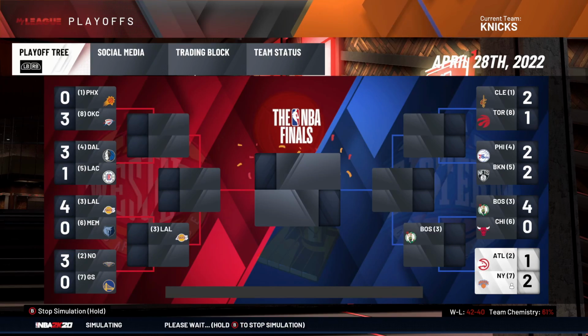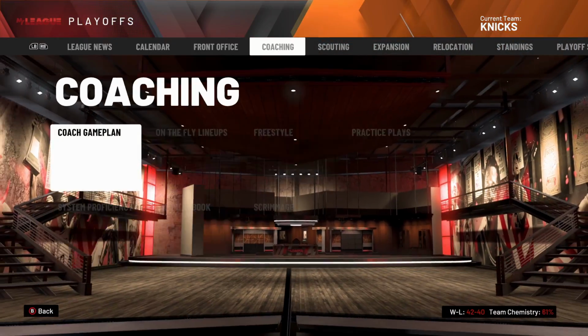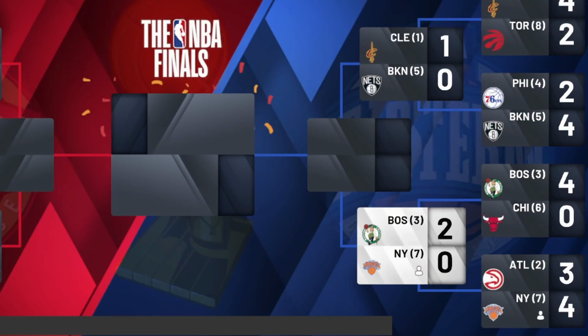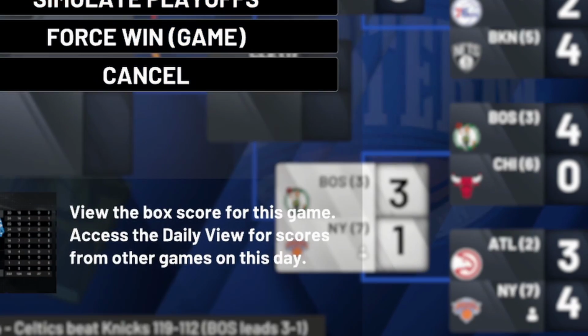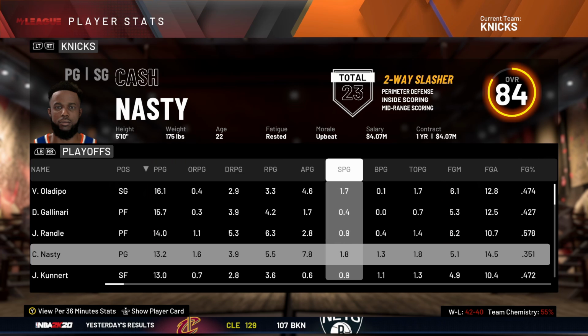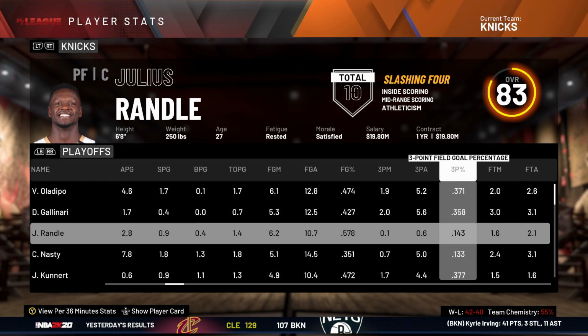First round against Atlanta, and we beat them in 7 games. I want to see if Cash clamped up Trae Young. All right, he didn't clamp up Trae Young, but we won, so it doesn't matter. 2nd round against Boston, 2-1, 3-1. Yeah, that's probably it. Yep, we lost 4-1 to Boston. Cash averaged 13 and 8 on 35% shooting in the playoffs and 13% from 3. But it's all good. It's all good.